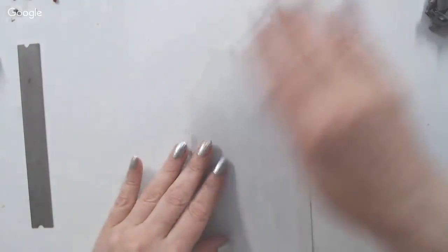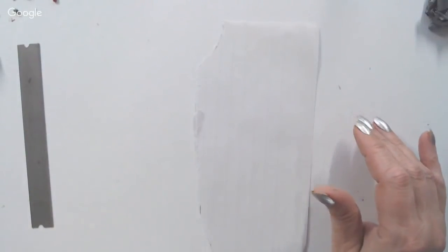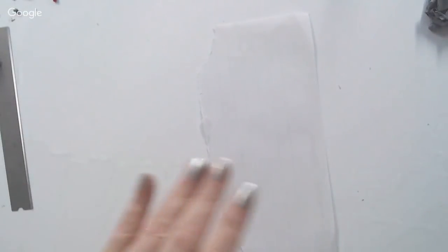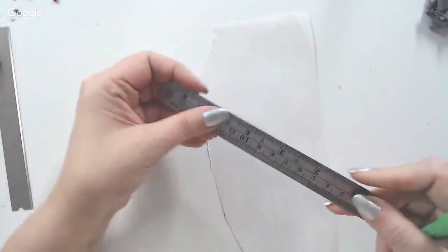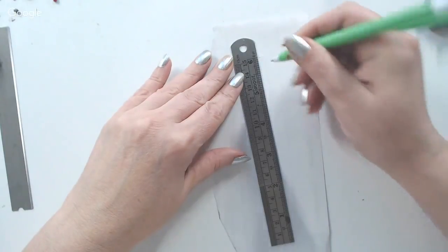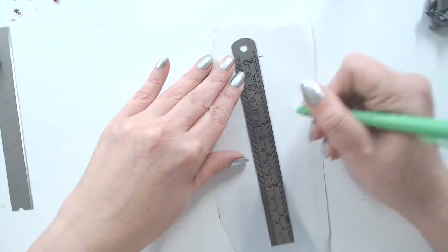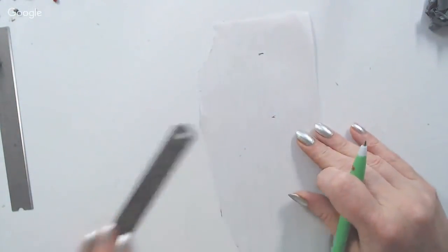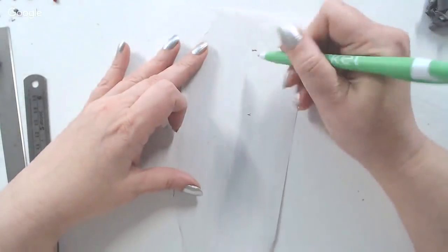So first, let's make ourselves a little template, simply out of plain paper. And I know I have a pencil or a pen here. How long do we want them to be? Let's see. 2 inches should be okay because on 2 inches they will get a little bit wrapped. So that should be fine.